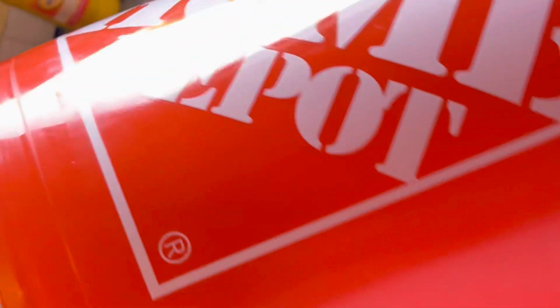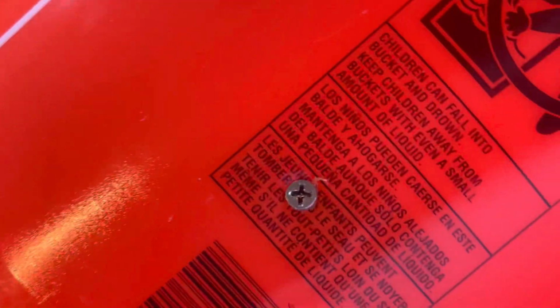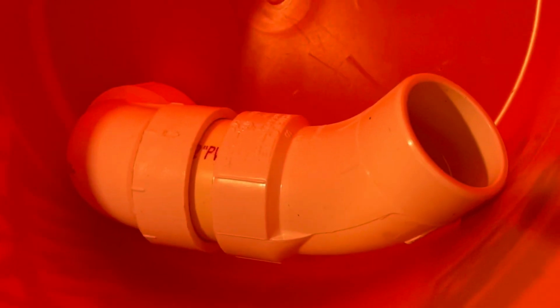This is the 45, that's the 90, this is the coupler. Okay, it's all pressed together. None of it is glued. And then you're gonna screw a nail in to hold this guy right there. Okay, because make sure you're holding it.